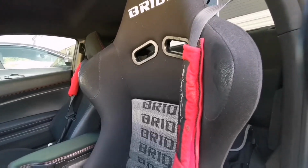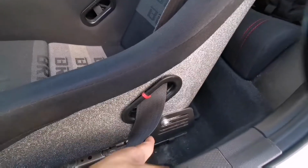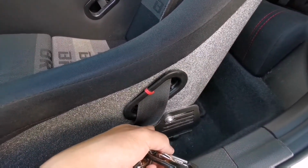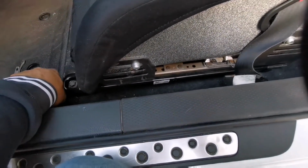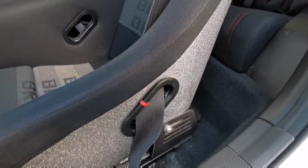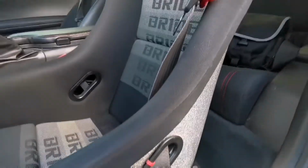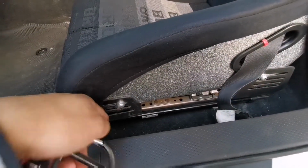Again, thank you to Charlie for allowing me to buy these off you for a decent price, and to Jesse for allowing me to get these mounts, and the guy at Banff that sold me the rails for super cheap. He sold it to me for 30 bucks. So super happy with that, super happy with the results. Would not do it again. Would not go through this whole shenanigans again though.